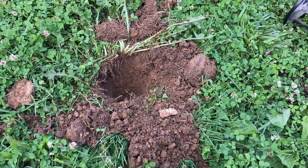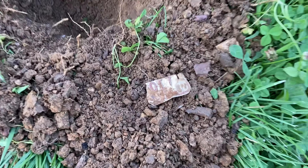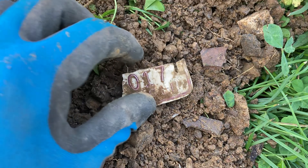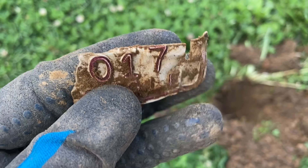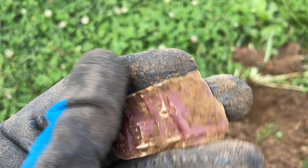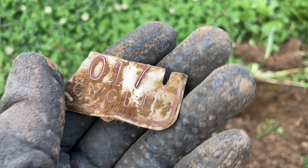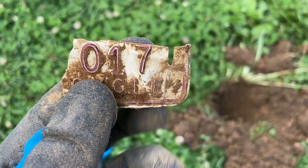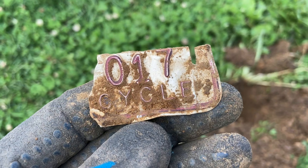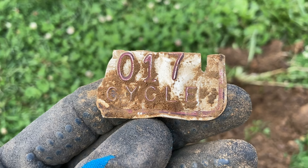This is why you always check your finds. I just got a super deep signal, about eight inches down, and it was a folded up piece of aluminum. But you know what this is? This small item is actually a part of a bicycle license plate from like the 1960s. My community had these — I've dug up probably four or five in the last 15 years. We'll put it away and keep hunting.